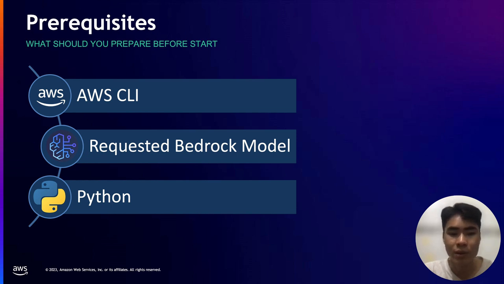Next, ensure that you have requested access to a Bedrock model. This is a crucial step to start working with generative AI models on Bedrock. And finally, make sure Python is installed on your machine. We will use Python as the primary tool for building and deploying the application. Once you have these prerequisites ready, we can start building the application.